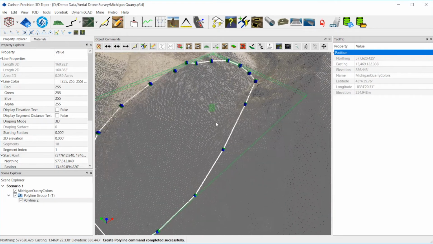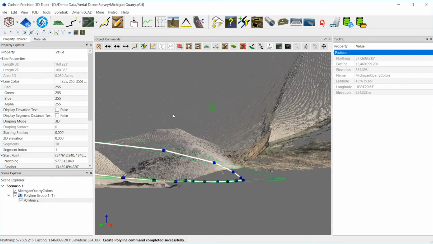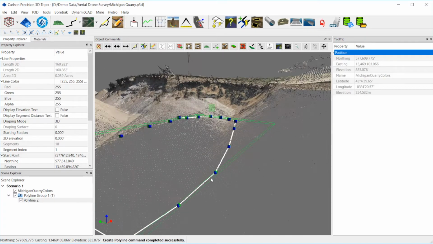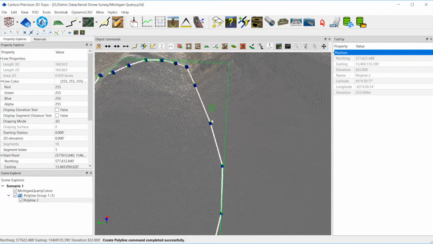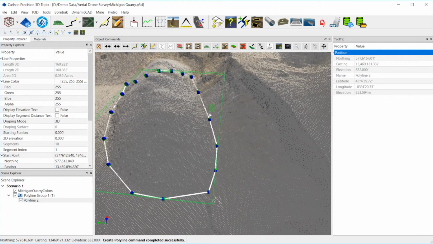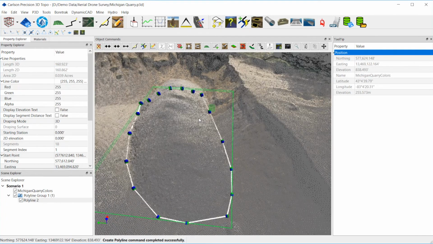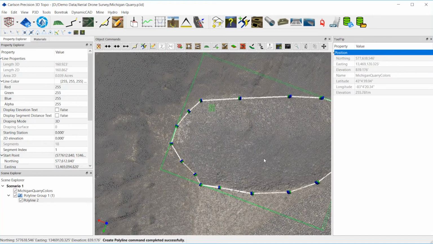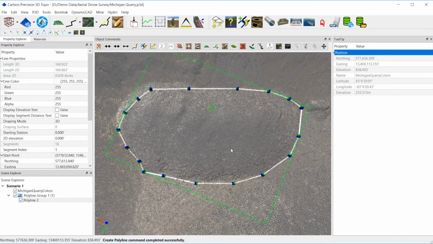And I'll rotate under the point cloud now, and you'll be able to see what the effects were. So you can see that we traced on the ground points out here, and then when I turn on the planar elevation snap, we used a fixed 832 elevation coming around the edge of this pile. And again, this technique works for retaining walls and for piles that encroach on hillsides, essentially.